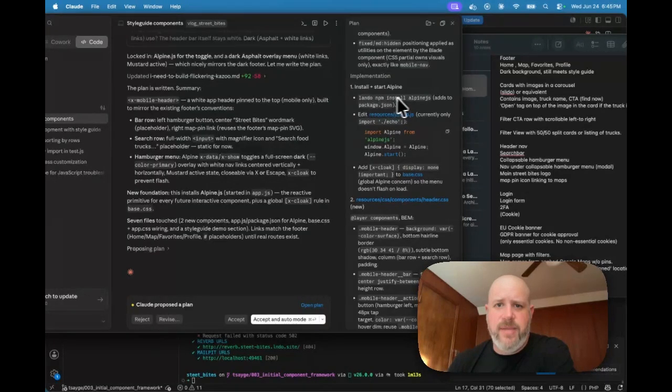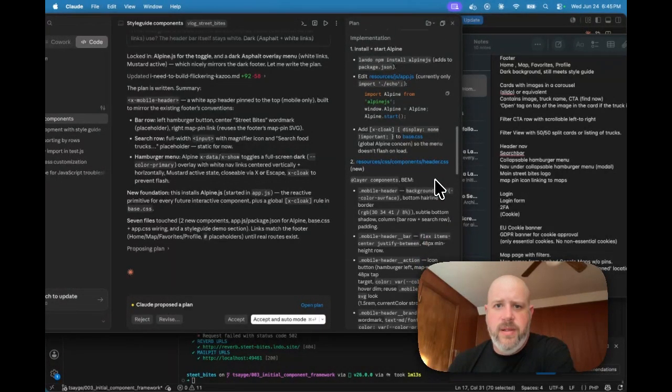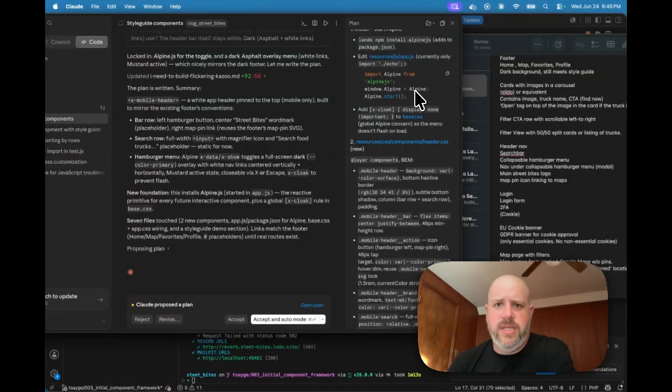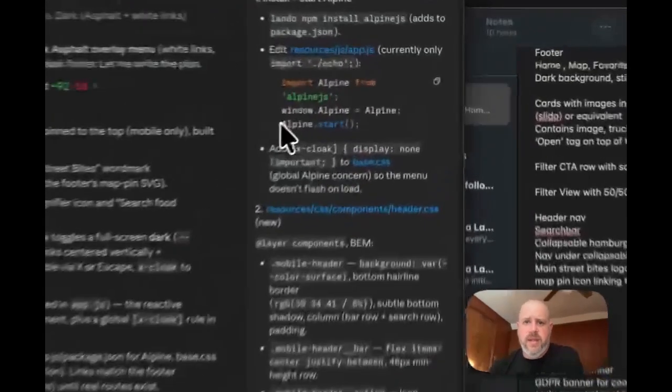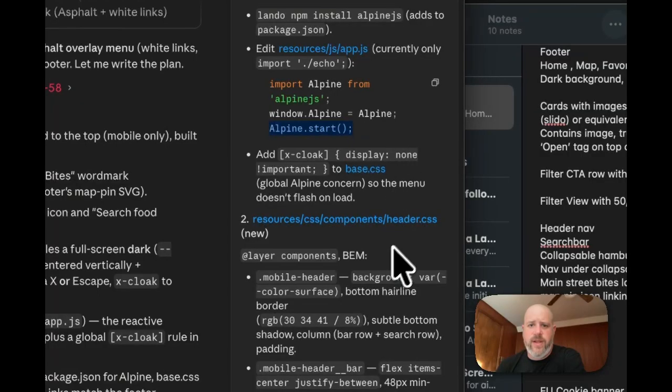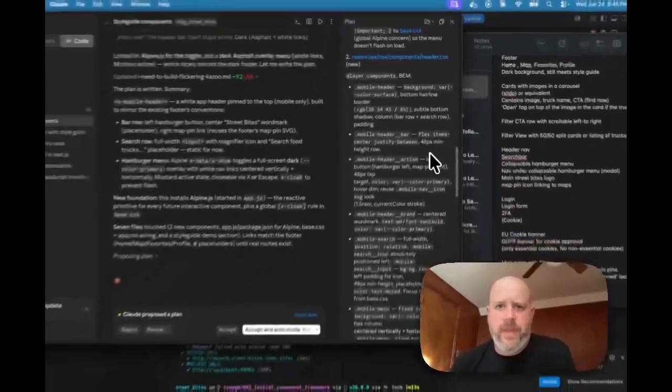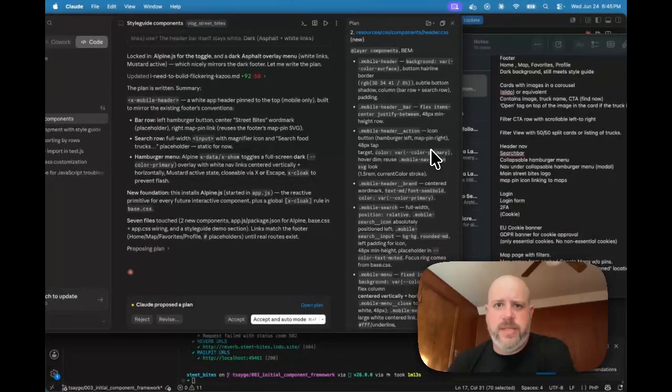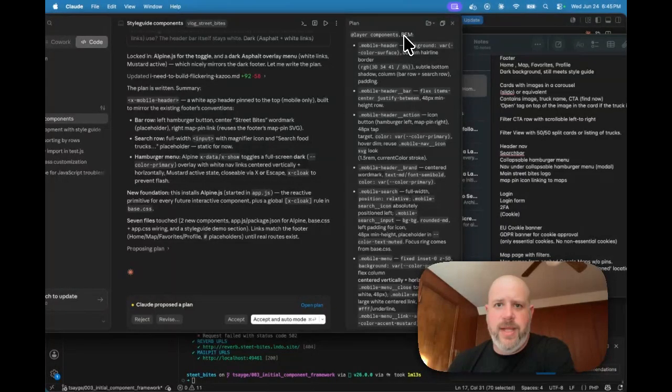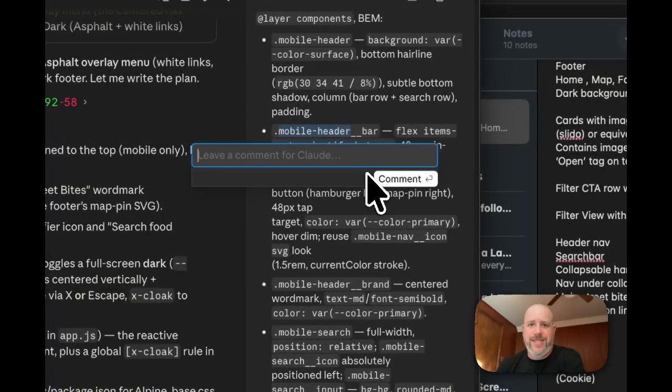So we have to npm install, and then when we run, I wonder if it just sets that Alpine start into our run flow. Let's see what it does. Layer components, all BEM, again, block element modifier, which is great, and they use the right syntax.